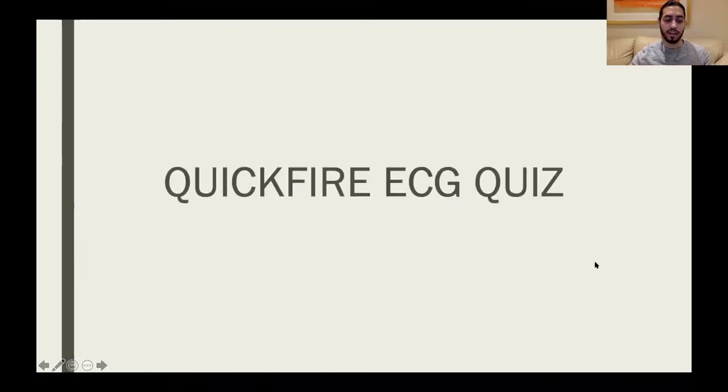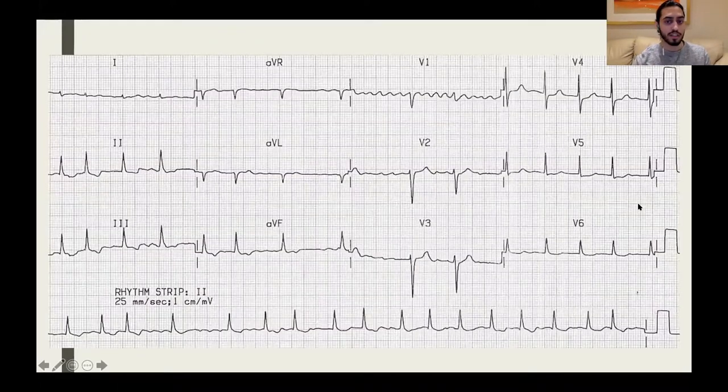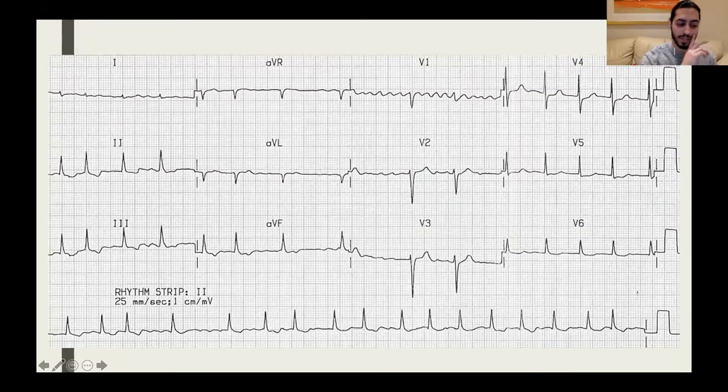Now, I know it's hitting six and we started slightly late, so I've got a couple more ECGs, just quick fire, if you guys want to stick around. I won't have any options, but I just want to see what you think and we'll talk through them briefly. This is all going through what we've learned. We've learned 90% of the common pathologies you'll see as an F1. So let's go through these ECGs before we finish off. What's the diagnosis? Spot diagnosis.